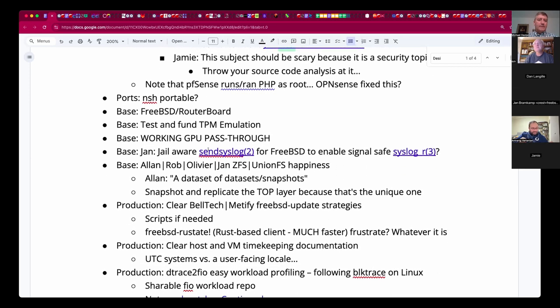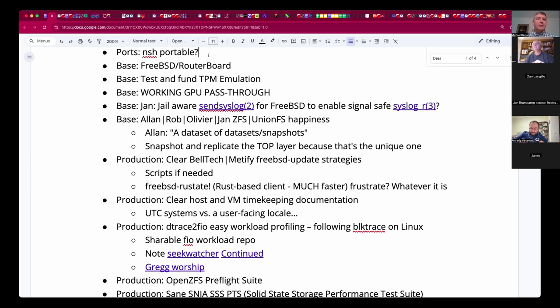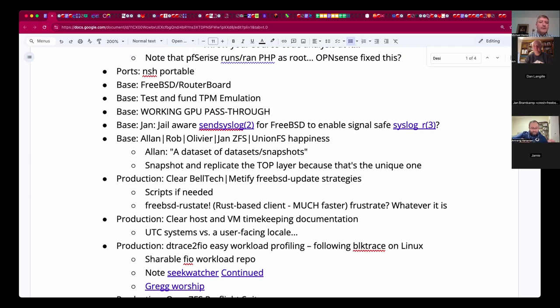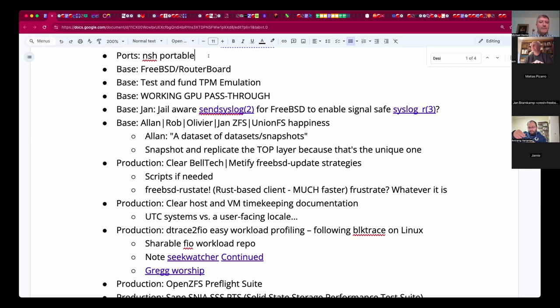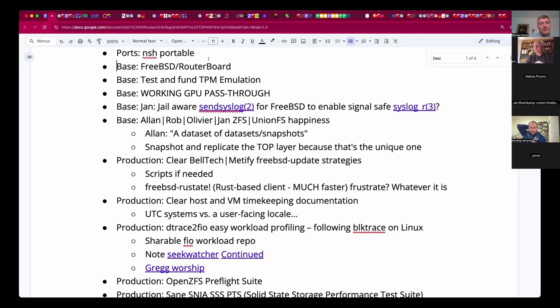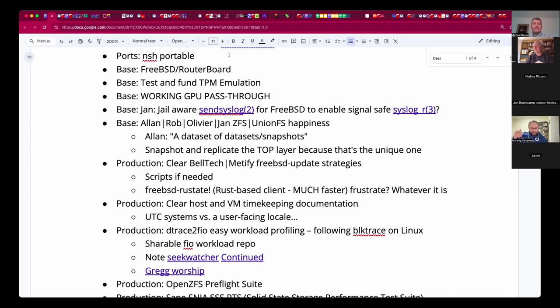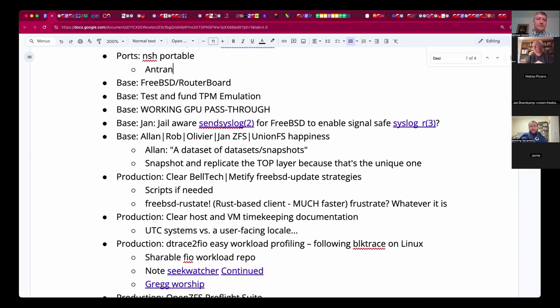Okay. A few folks, actually out of Ottawa, made progress on NSH Portable, which is NSH, a Cisco, Viata, Mikrotik-like shell for OpenBSD, and someone actually demonstrated it on FreeBSD, macOS and others. So if anyone here cares, I'll put you in touch with the right people. If not, I do have to point out that I showed it to a friend of mine on OpenBSD. He looked at me and said, "When are you going to make the Winbox version of this?" I'm like, "What?" He's like, "I do not give a shit about the CLI. I want the Winbox version of this."